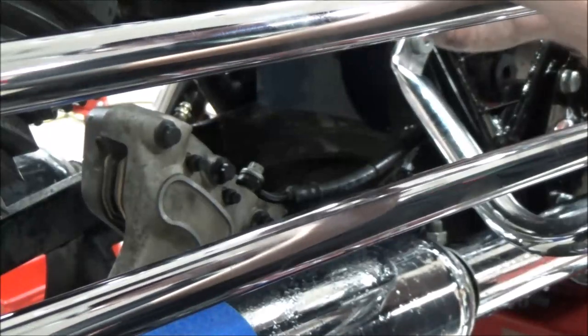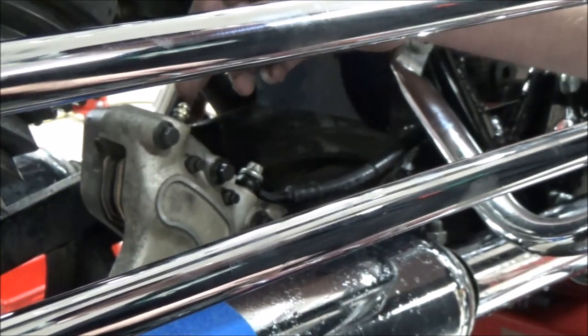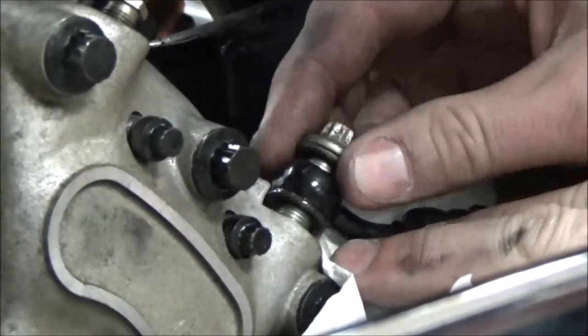This is something that's missing a lot too on the brake bleeder, these caps. If you allow dirt and stuff to get in there, you try to go and bleed it, it's going to be a pain in the butt. So you definitely want to make sure and keep these covered up. Once the brake line is removed, I just stick a paper towel through it so any fluid won't leak on any painted surfaces.